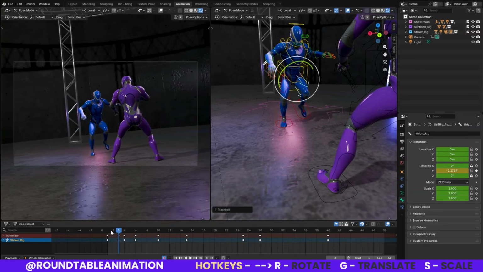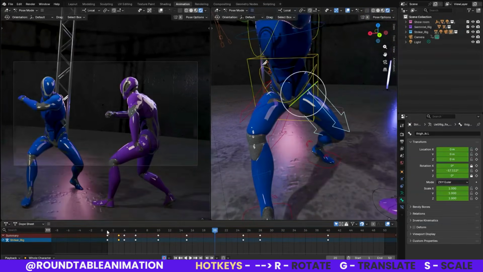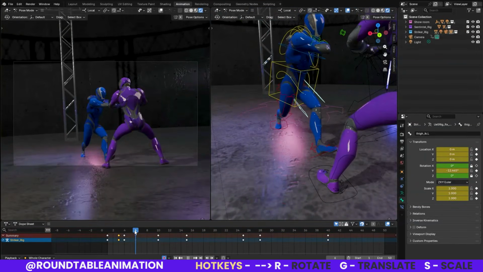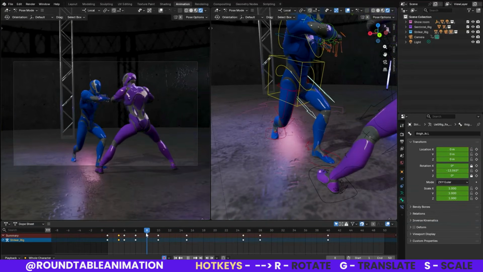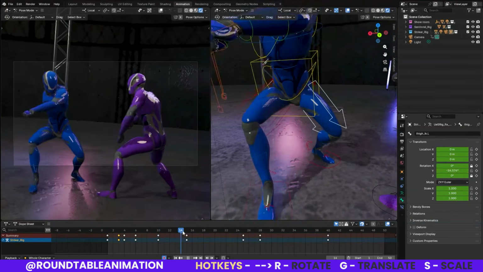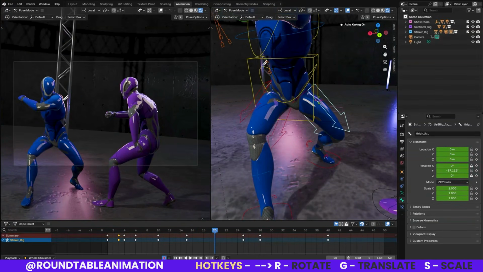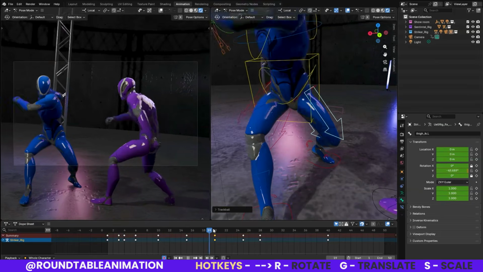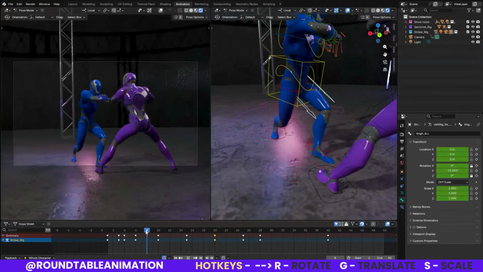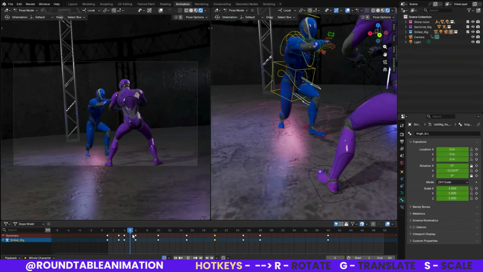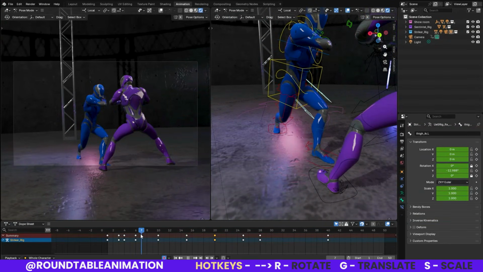And a lot of these issues can be fixed in the graph editor. But for these beginner type of videos, I really like to stay right here within the dope sheet and manually adjust these things instead of going in there. I remember when I was learning, the graph editor was a little intimidating. We may go into it, but I'd rather fix these little arcs right here in the dope sheet and knock it out here versus jumping into the graph editor.